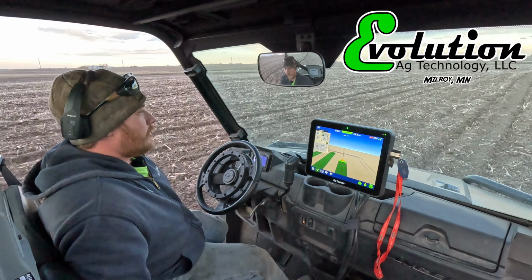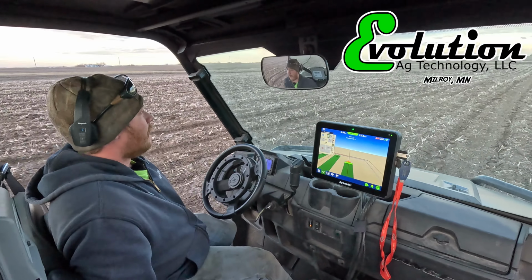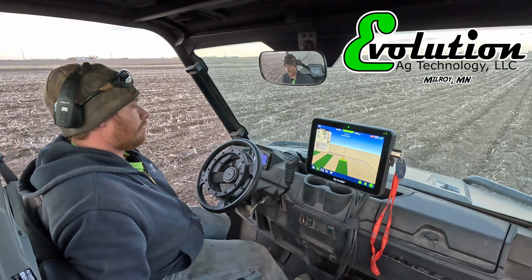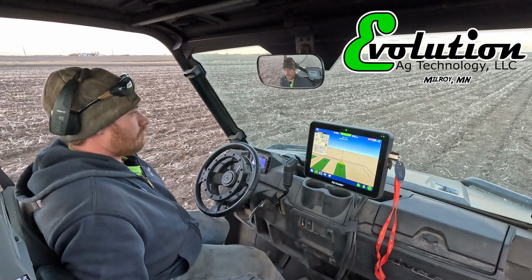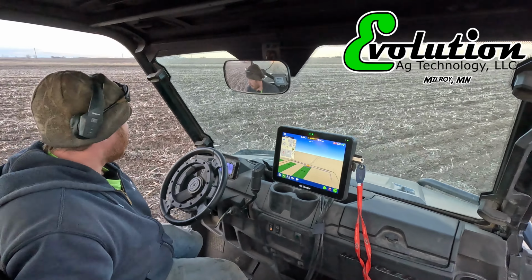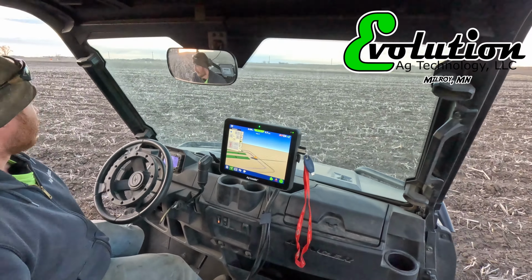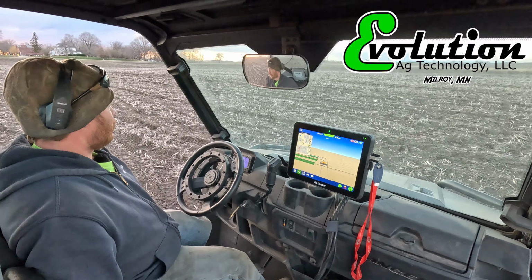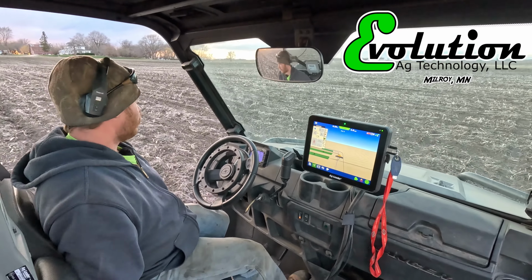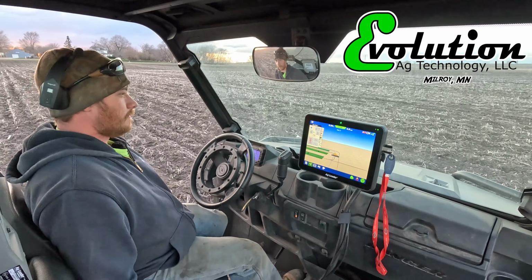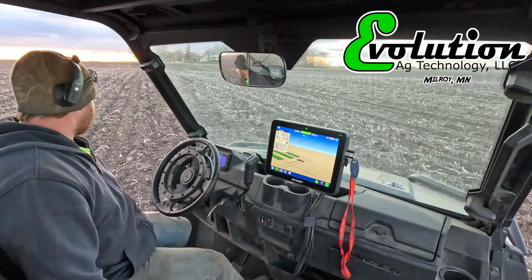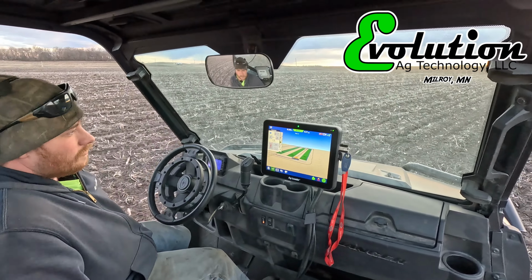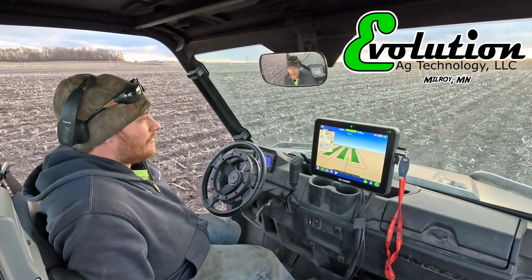And like I said, there are a few different modes that you can enter at this point. The harvest mode and a few other things like that. Now we're going to be filling in that first pass that we skipped.